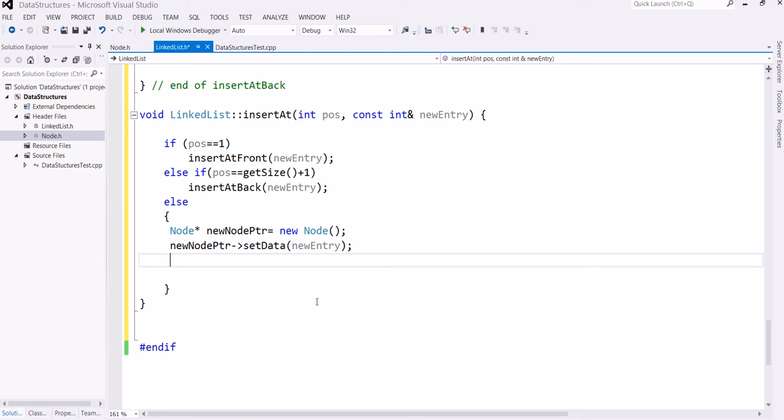So new node pointer is created, and data is assigned, and then please see, I am writing because we have this position, we need to find a pointer before this one, right?